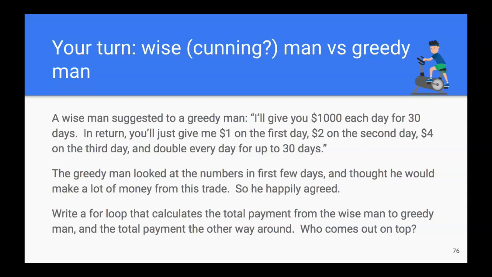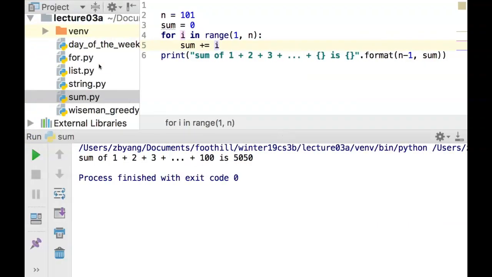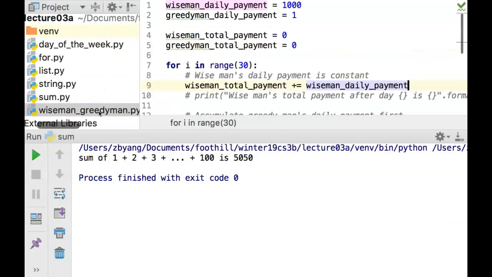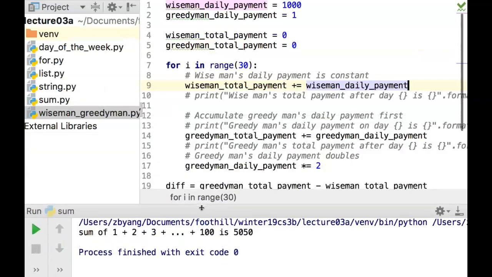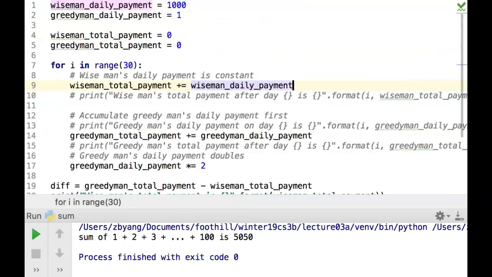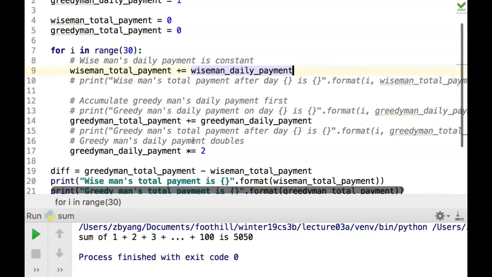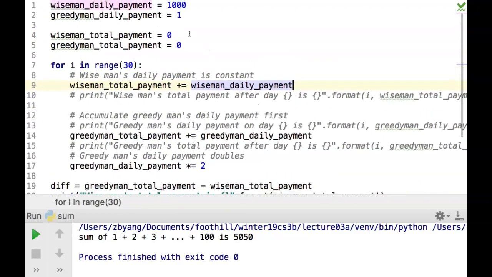Take a bit of time and try to write the code that will calculate these two numbers. All right, so assuming that you have written the code to do that, I will show you my version of it. It's slightly longer than what we've done previously. So let me see if I can show this. It's very long, but okay.